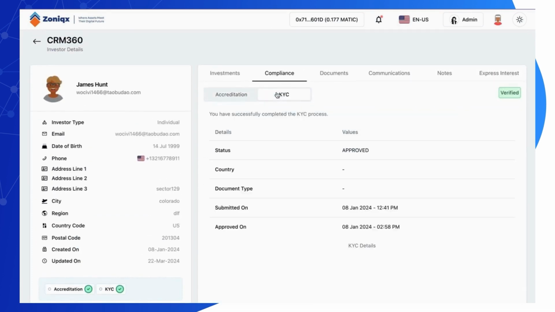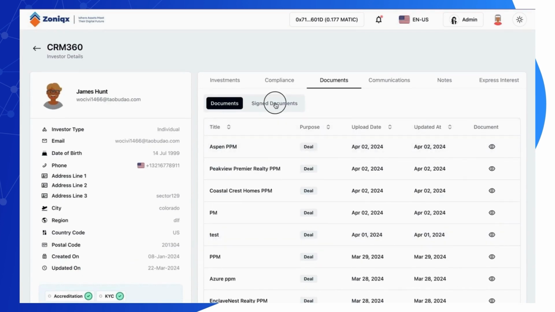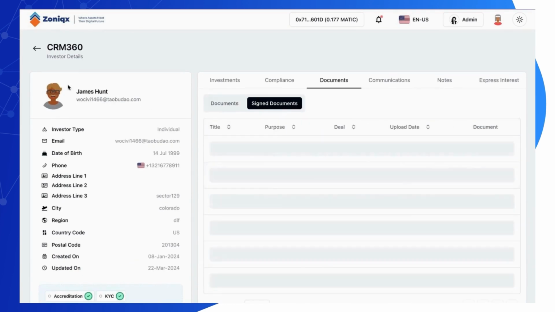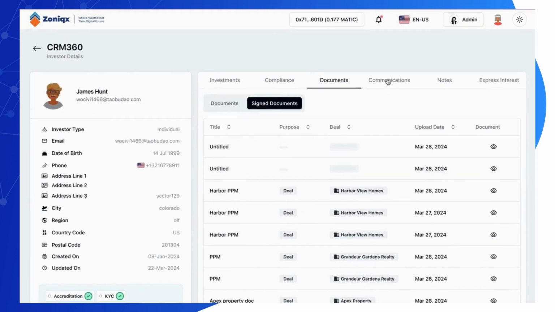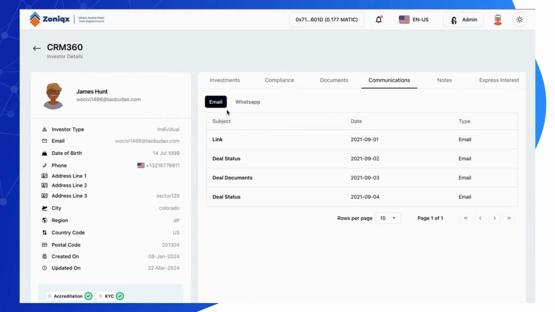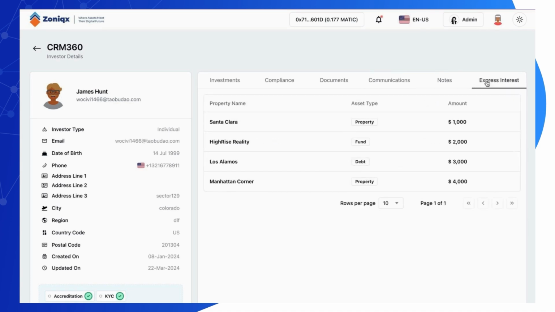And if you go to the Reports section, you can see all the reports related to the platform, whether transactions are pending, failed, success. And you have other reports related to deals where you can see the whole deals related data. And you see the listing of the deals. If you click on it, you'll go to the particular deal details page, where you can see the investment, deal details, compliance, and other details.